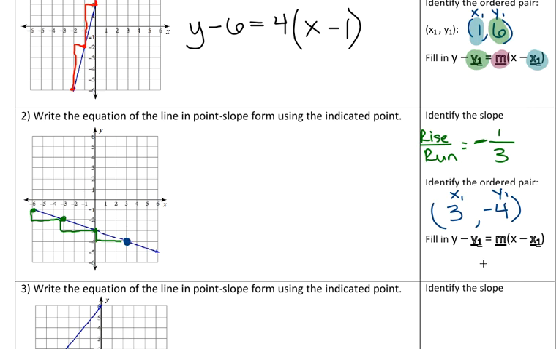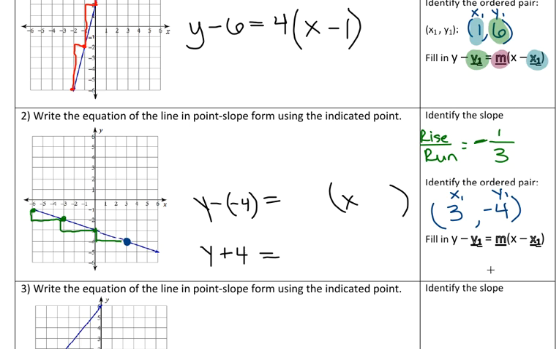Okay, so now when I write this equation, I like to start with y and then equals and then something x. That just helps me put things where they need to go. So I'm going to start with y, and then I have to think what went with the y. With the y is a negative 4. So I could write it as y minus negative 4. In IXL, for some reason, they like you to do this. But they will also count it right if you say y plus 4, because the opposite of negative 4 is positive 4. I prefer this way.